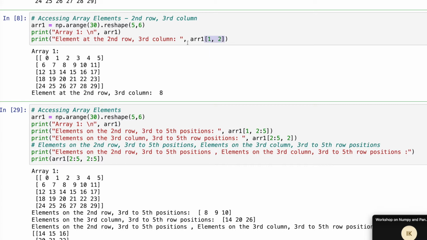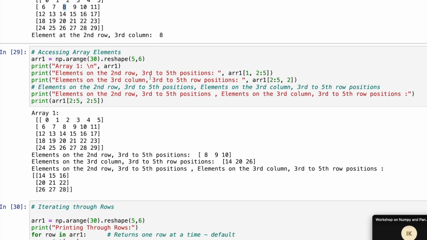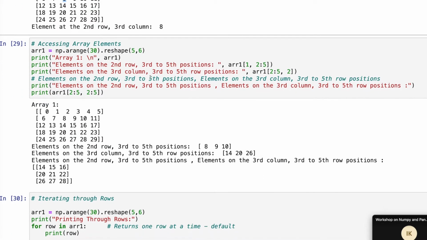So this syntax is for accessing a single element. It prints out 8, which is second row, third column: 1, 2, 3, third column. So this is for accessing a single element from the array.